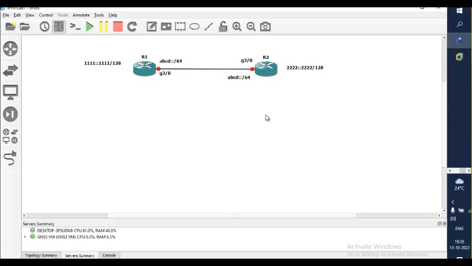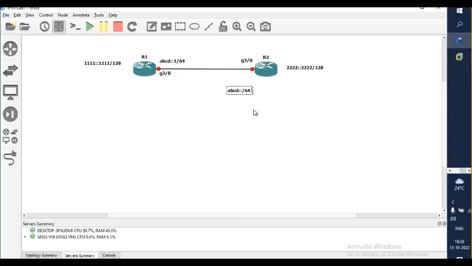So far I have shown you two ways. There is also a third way, which I'll show you after we learn this one. So the first method is you give the complete IPv6 address like this. The second method is like this. You tell the router, I'm not ready to give you the interface portion.